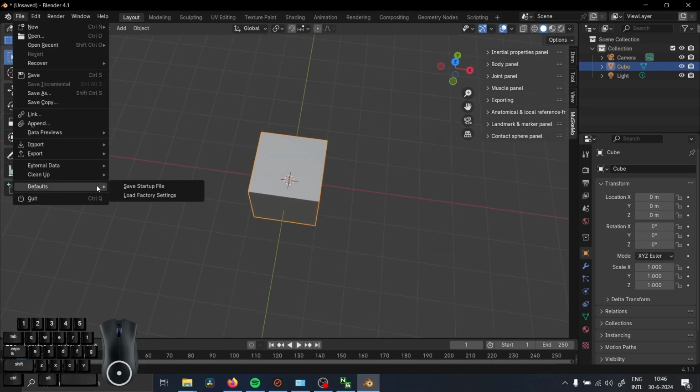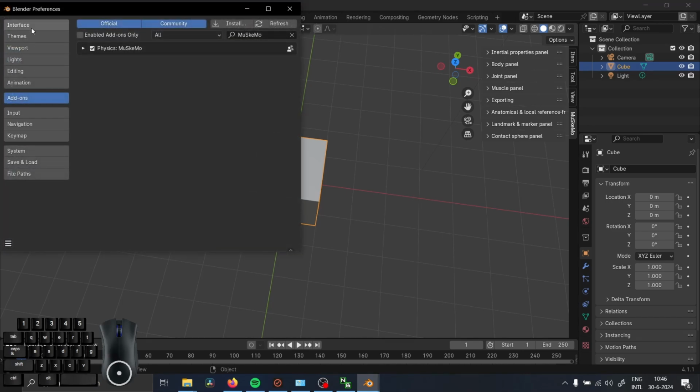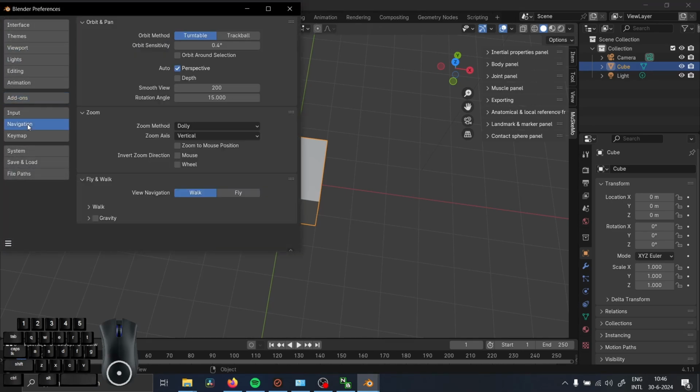So to change this, I recommend you go to Preferences, Navigation, and you turn the orbit method to trackball. This stops Blender from locking the Z direction as the up direction.